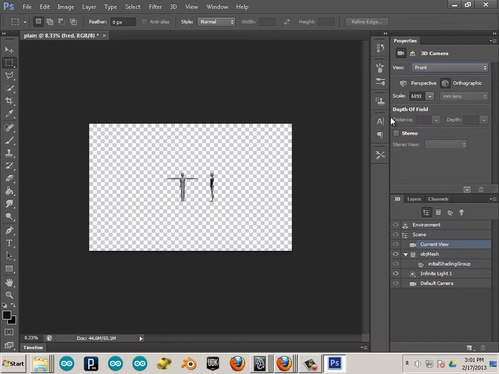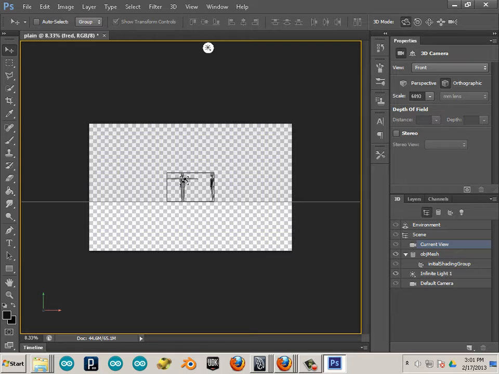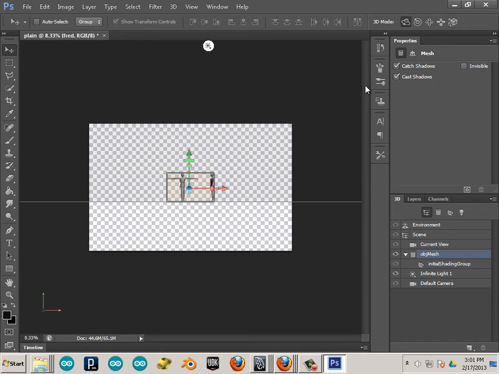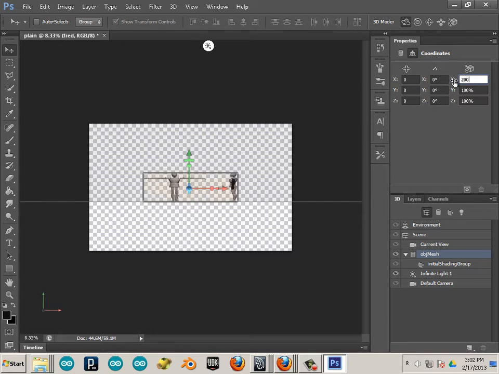Okay. And then for the object, what I like to do is click on it, go to the mesh, and I'll type in an absolute of maybe 200 by 200 by 200.